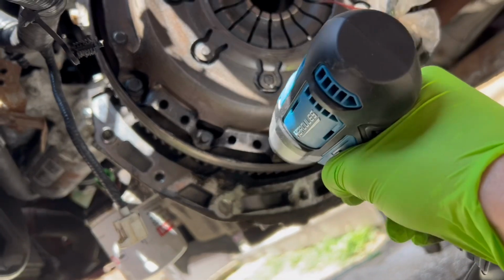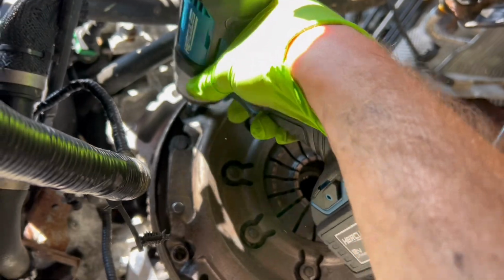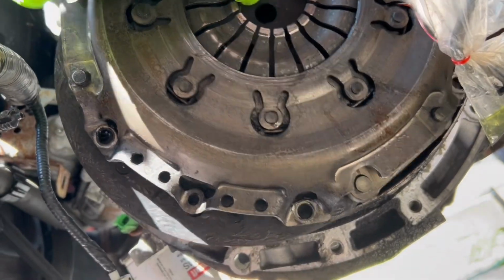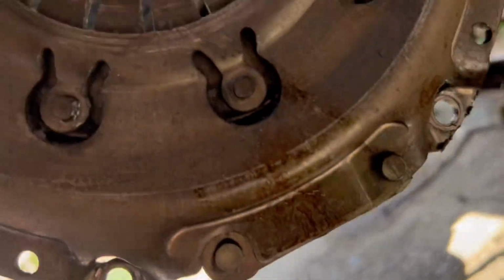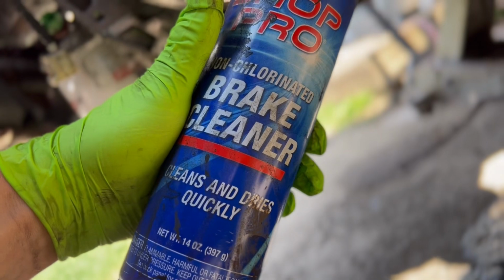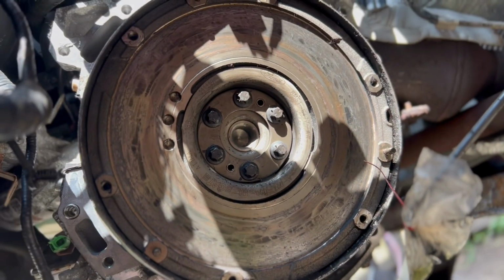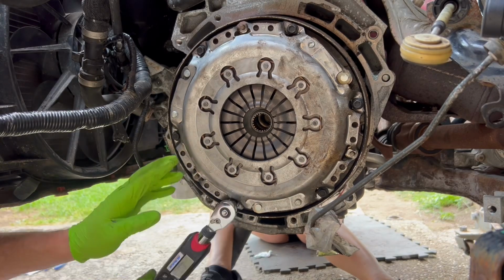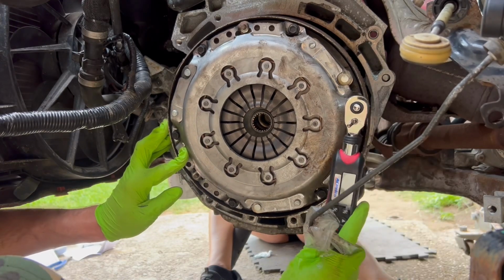After I was done cleaning up the inside of the transmission, it was time to take off the old clutch. All right, there we go. We went ahead and used our brake cleaner to clean off the flywheel. We're now ready to put the clutch on. The clutch was super easy to put on. Now we're just making sure we're torquing down all our bolts to spec.